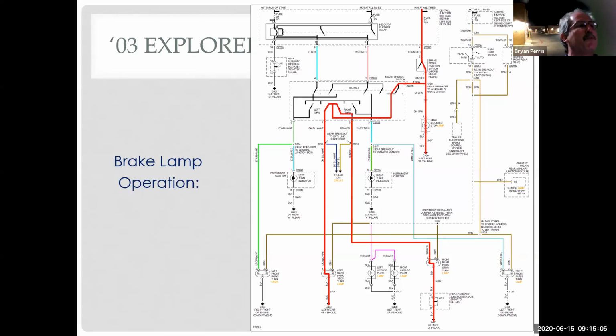For my brake lights, we have power that comes down from the top. Here's my third brake light. It comes over through my combo switch's default position, and comes down to my 2 rear brake lights. If I go to my right turn signal, I use a different fuse through a different switch. I've moved off the combination switch, and it comes down and lights up my instrument cluster and both of my right side lights, my front light and my rear light.